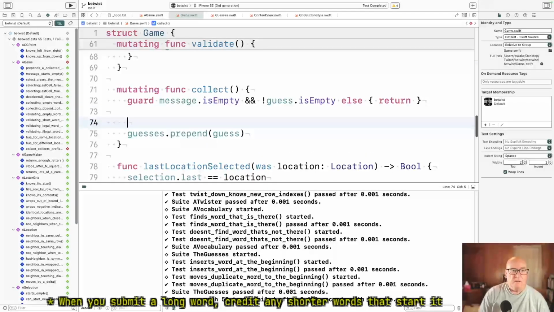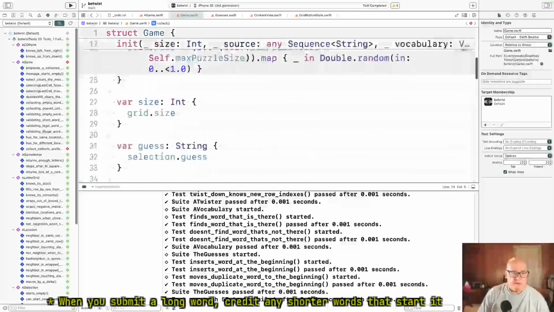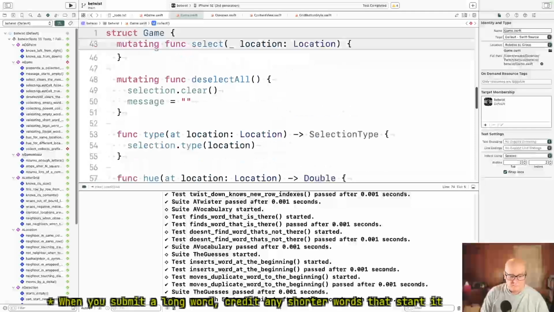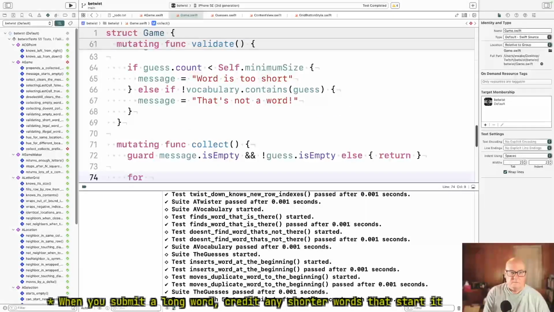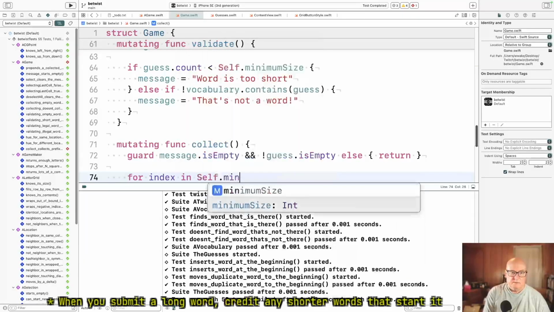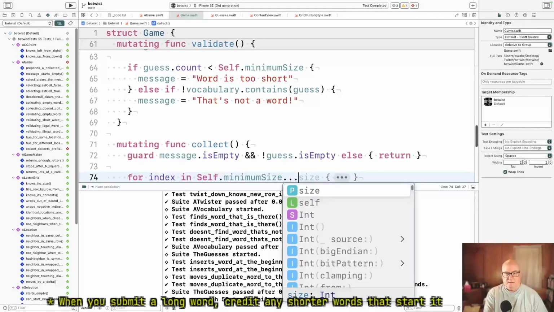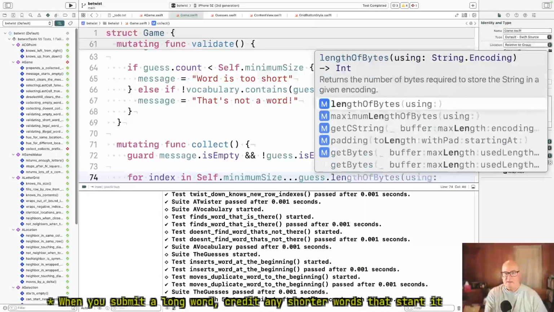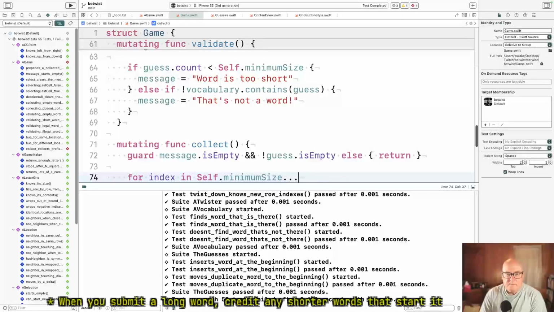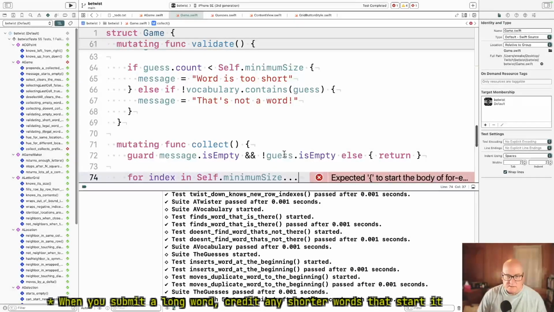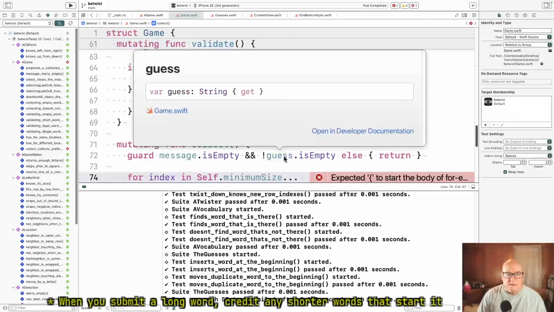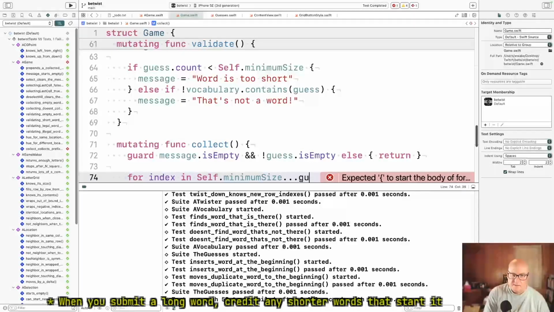Okay, so do we have that count? Yeah, minimum size. Index in minimum size dot guess dot length. Let's guess. It's a string. Guess dot count.